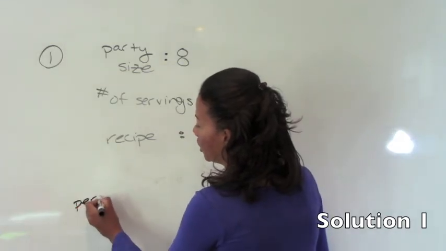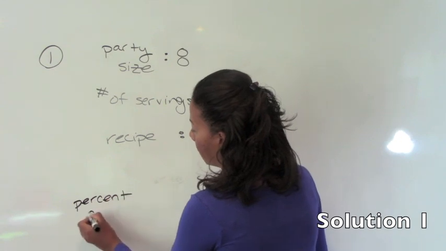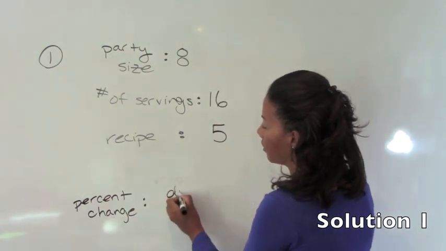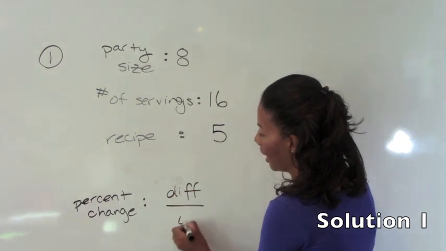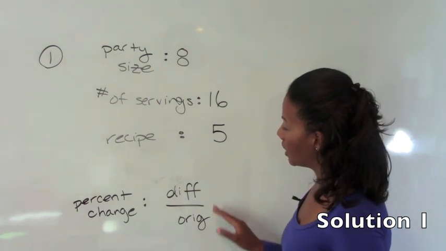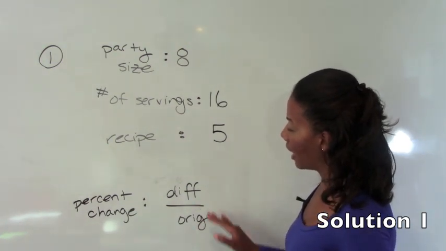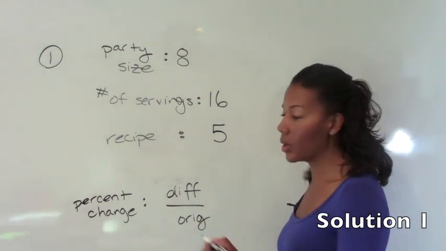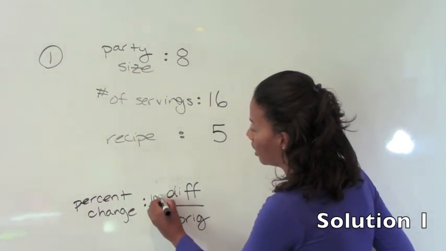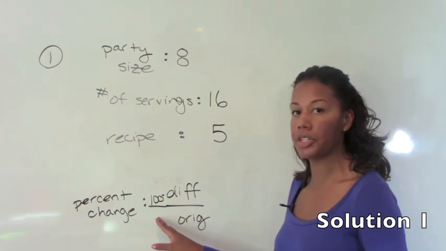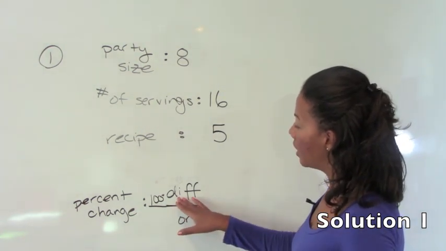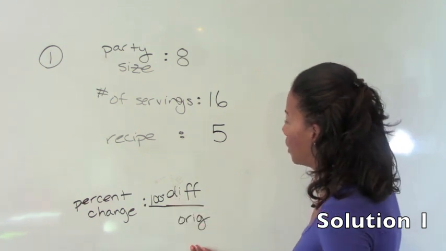So for percent change, remember we take the difference divided by either our original or base number. This answer will give us a fraction, and when we divide in our calculators, we'll get a decimal, and we want a percent. So remember, for a percent, we have to multiply by 100. And so that's why this 100 is part of that percent change formula that you saw in the book. So percent change is 100 times the difference divided by the original number.